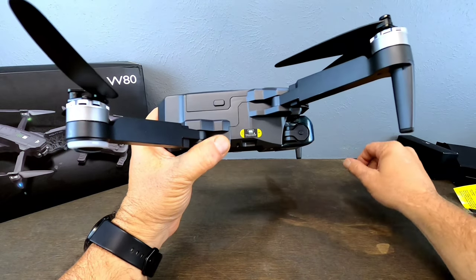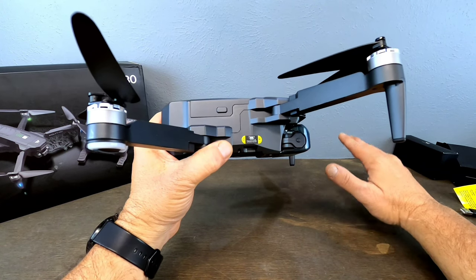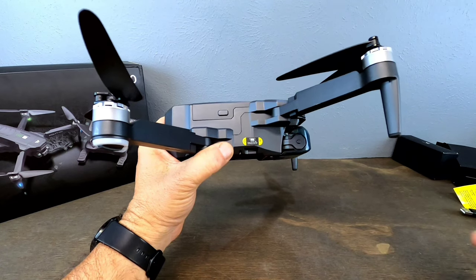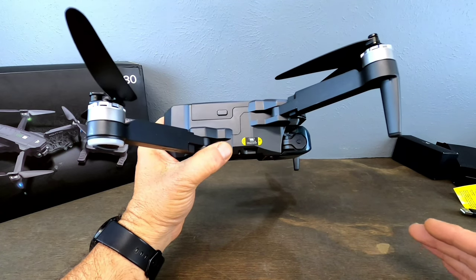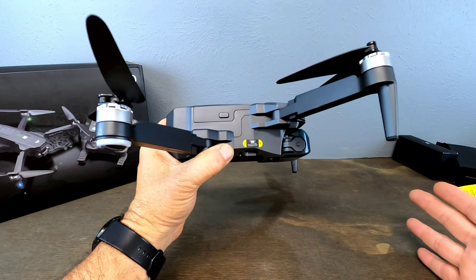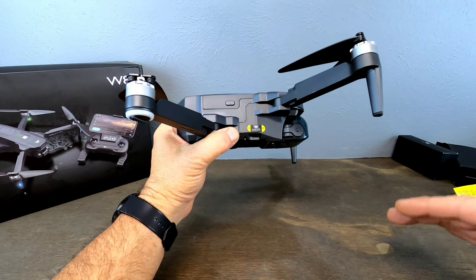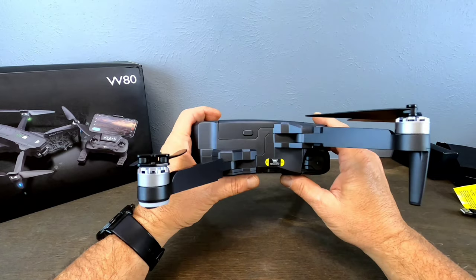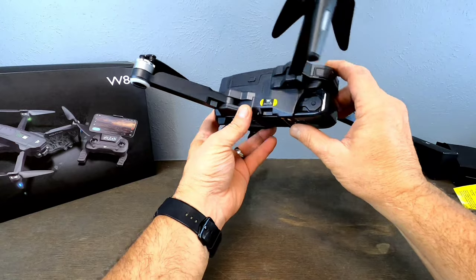You can use up to a 128 gigabyte SD card. I would recommend getting a Class 10 U3 or higher that can handle the 4K video. Because without the SD card in here, your video is going to be saved to your phone, more than likely at 720p, but at best it'll save to 1080p. You'll still get your photos and your videos, but your videos aren't going to be true 4K unless you have that SD card in there. And remember, format your SD card in a FAT32 format.